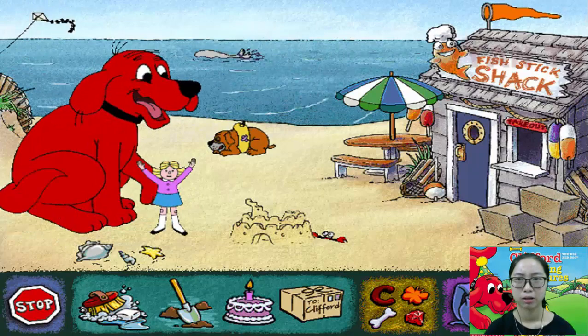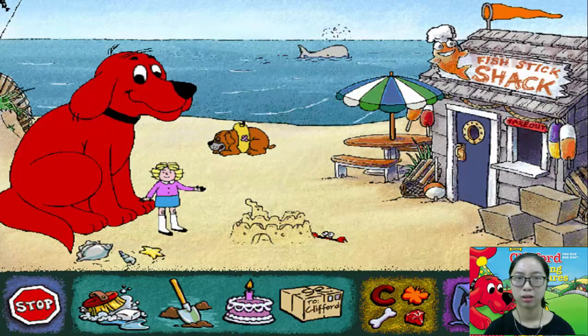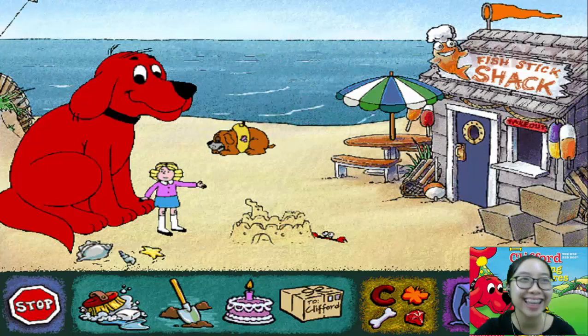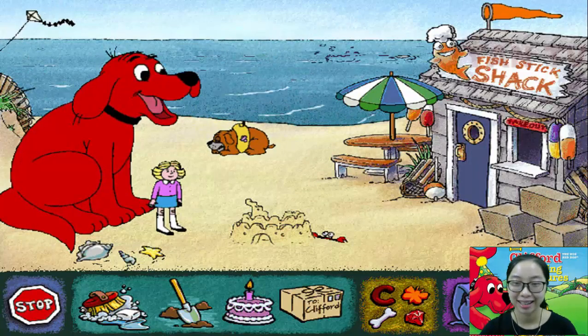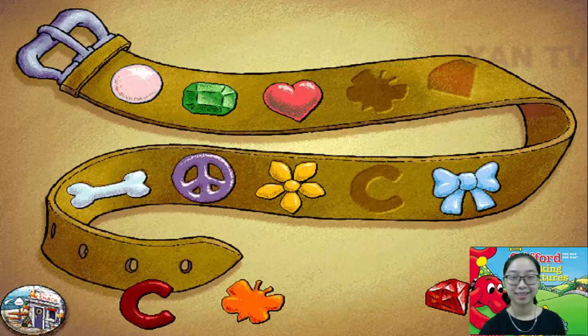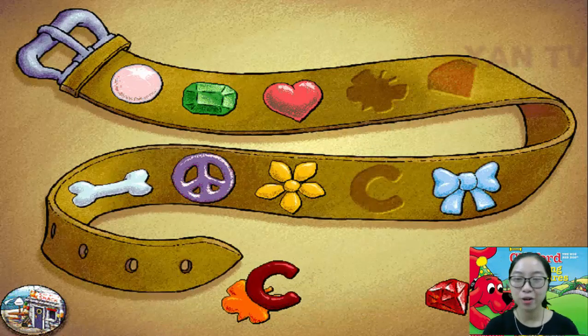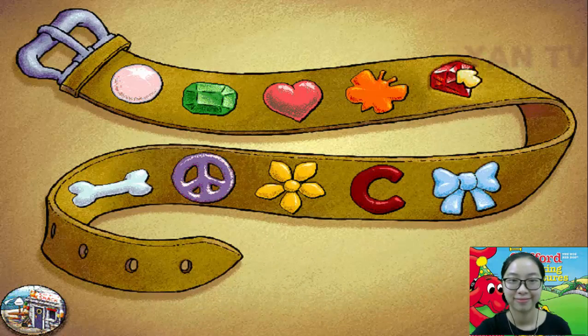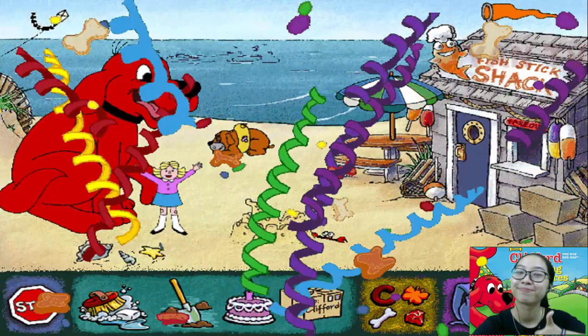Wow, finally collected. Hey, I'm so happy, guys. That was the last jewel we needed to find. Yes. We can make Clifford's collar now. Let's go. Each of these jewels has a place on the collar. A bone. So easy. Perfect. Three. So easy, like a piece of cake. A duck. Clifford's new birthday collar is perfect. Yeah, thanks. It's perfect.